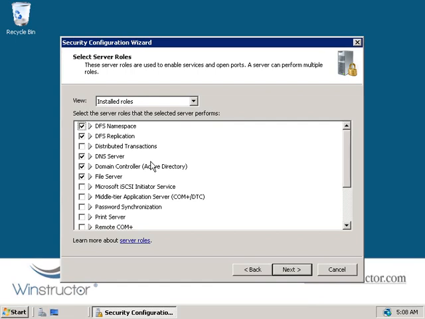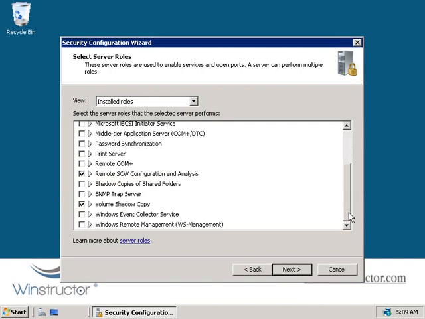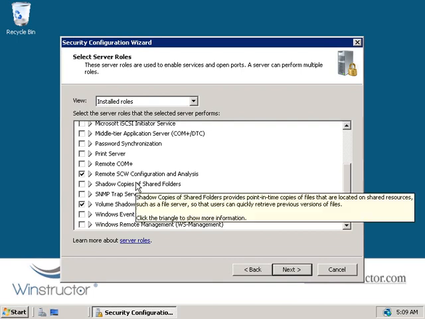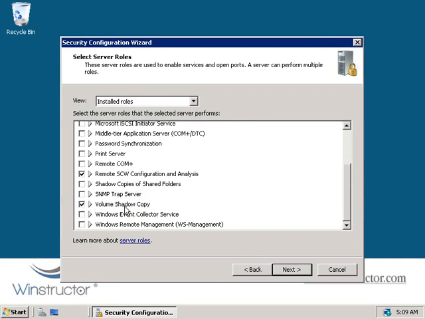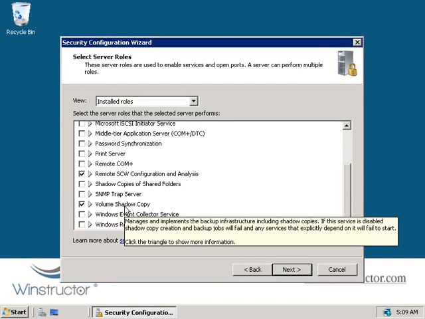So here on this domain controller, we have the roles that we just saw in the configuration database, the DFS namespace, DFS replication, we have DNS server, obviously the domain controller role, file server, and if we scroll down a little bit, we also have the remote security configuration and analysis, which is what we'll use to configure, analyze, or roll back our security configuration policy on this server. And finally, we have the volume shadow copy role, which is what lets us run backup jobs on this server.